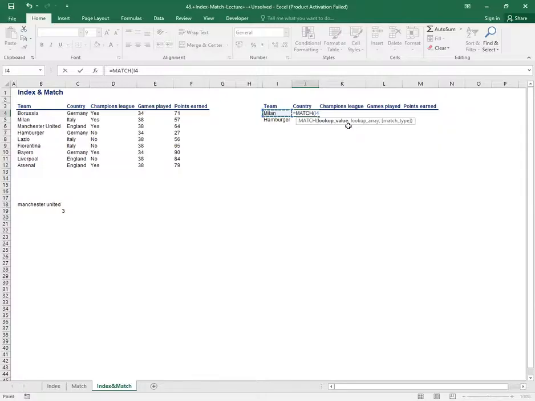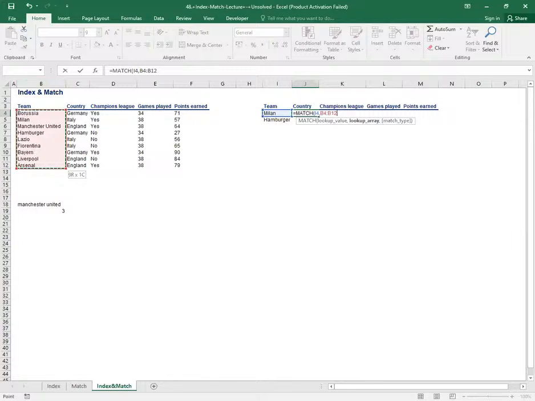So I will come here and press comma because they want me to separate. So I press comma. So when I press comma like that, ladies and gentlemen, the next thing it wants me to do is to give them the lookup array. Remember, match normally matches just like a soldier on one column. So Milan, I'm looking for Milan on this column. So I need to come and highlight it. To highlight, there are so many ways. You could come and say Control Shift and then the down key. You highlight or you highlight the manual way, no problem. So I've been able to give them my array from cell B4 all the way to cell B12.